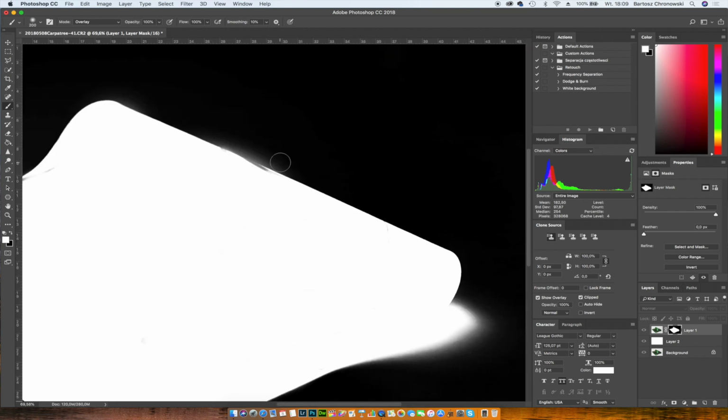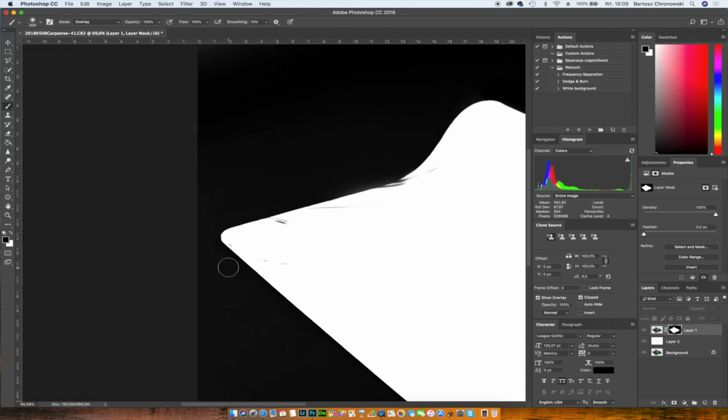So if we have something like this, we can gently work our way over the edges and change this not-so-black, grayish kind of mask into solid black, and then we will change to white, and from the other side, gently but surely, we will change our mask without worrying that I go over the line.